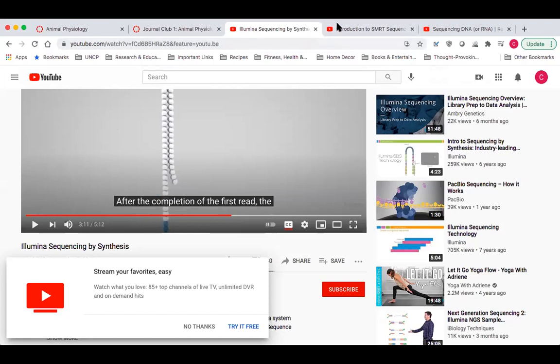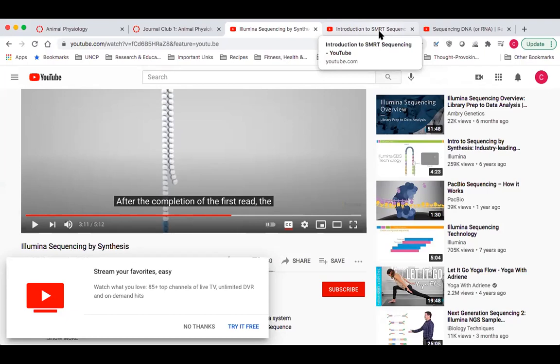Okay. So like in the video, it's like one strand, and then the other one comes through, and it starts kind of reading it and sends off the light signals. Is that how it also is in a machine? Like, so the computer can tell which is which? Or is it just millions of them going off at the same time? Millions are going off at the same time, and the computer has like a camera function, so it's reading all of the different lights at the same time, and from there it's building a sequence in its computer brain.